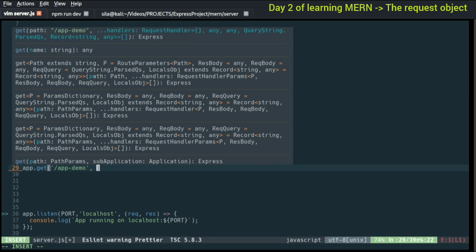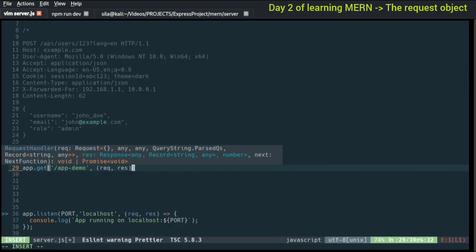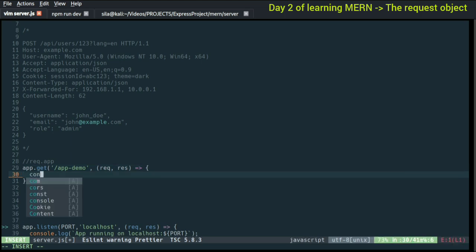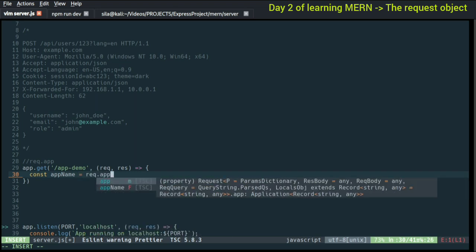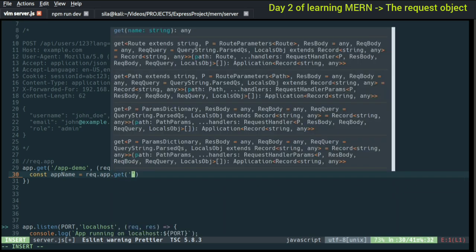Then we'll have a callback function which will take in request and response. Then we'll do something like const appName, and we are going to obtain it using request.app.get, and inside here, the name of the property which you want to get.